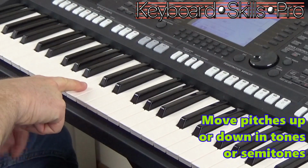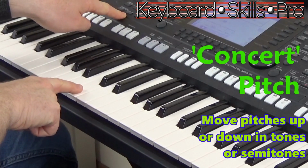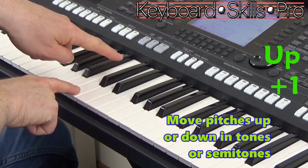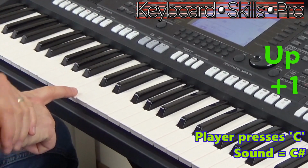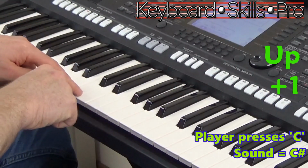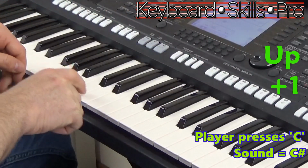So if you press your transpose button up 1 press, so there's middle C, I'm going to push it up 1 note, I'm going to play middle C again, but you'll hear the next key up on the keyboard, which is not D, it's C sharp or D flat. So inside the keyboard, the technology has basically retuned the keyboard, and all the keys that I play now all sound like their neighbour, one above to the right.